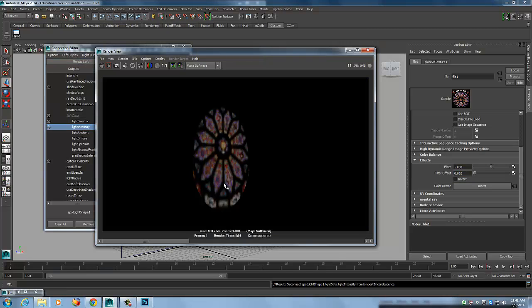Okay, so if you're shining light through a window and you want it to get blurred, you can either blur it before you use it in Photoshop, or you can blur it by setting that filter offset. Let's see what 0.1 does. Yeah, so that gives you a lot of blur right there. So if you're casting a light through a window onto a floor in a church, you might want to use something like that.